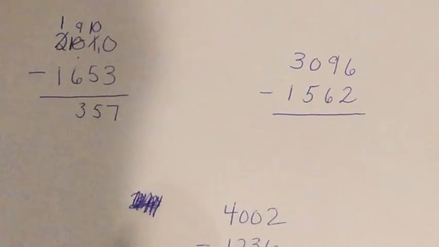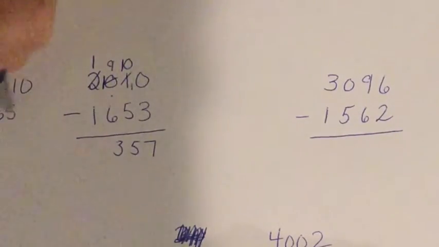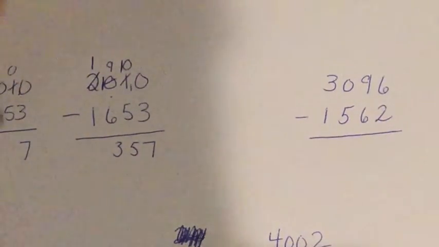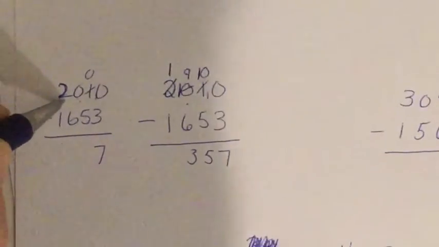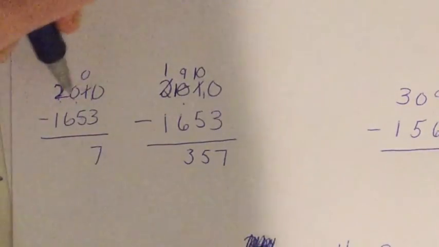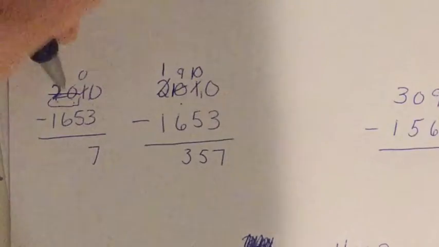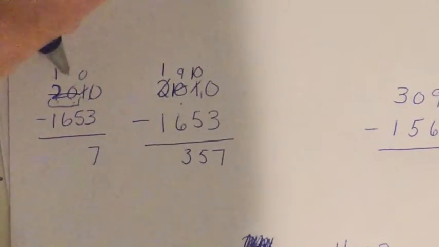I've also shown them, if I just rewrite this, another way to look at it is when we get to that spot. So we get here, 10 minus 3 is 7. Now I'm borrowing here. So 0 minus 5 I can't do. I need to borrow from this 0, but I can't. I need to borrow. So then I move over. I borrow from the 2. I've also shown that you could look at this because you're carrying it over. Look at that as a 20. And you're taking 1 away. You've got 20 hundredths. You're taking 100 away. That's going to leave you with 19 hundredths.